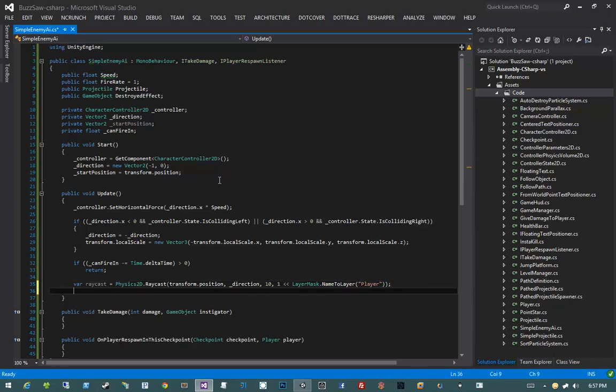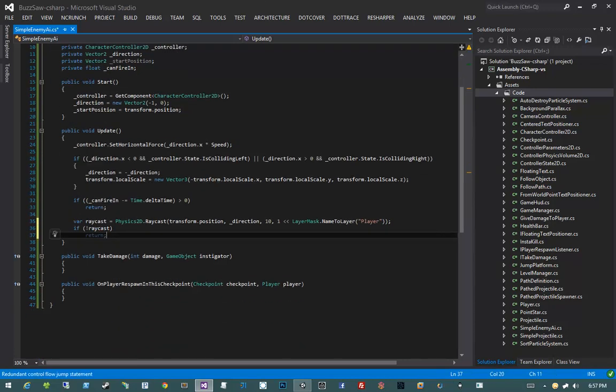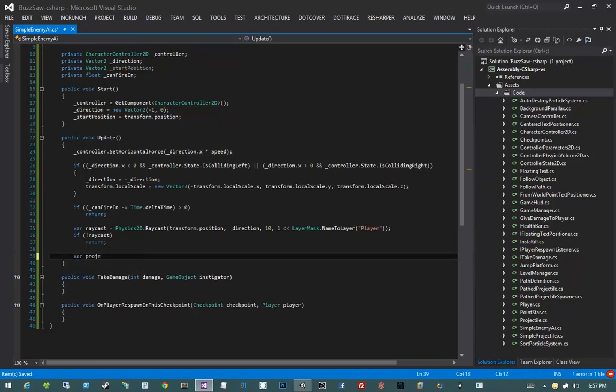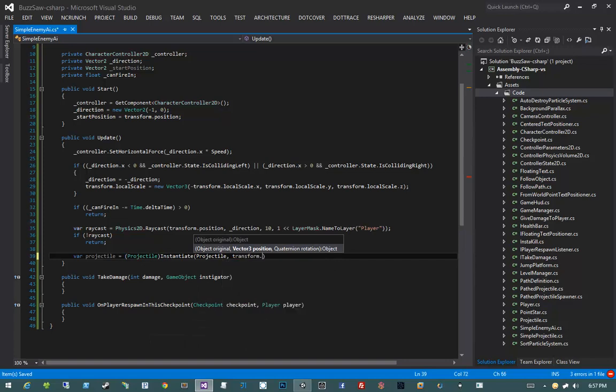Then I want to say if not raycast, then return. So that means the player is not in his line of sight, so then we don't want to do anything else. Then what I want to do is instantiate my projectile. So I'm going to say var projectile equals (Projectile)Instantiate(Projectile, transform.position, transform.rotation).